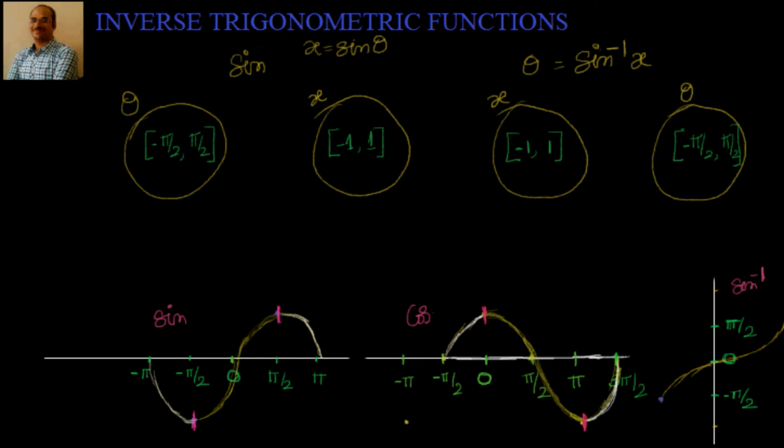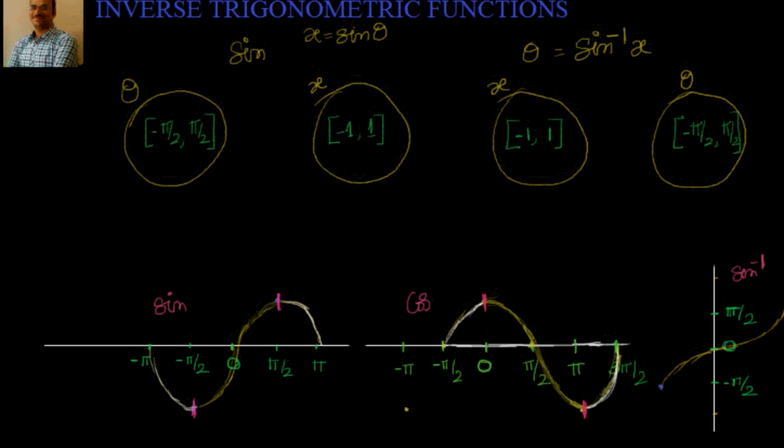Same thing we can see here in the graph for the sine inverse function. You can see that if you just take only this part from minus pi by 2 to pi by 2 and exactly rotate it by 90 degrees, so that x will become y and y will become x, you will get the graph of the sine inverse function. So if you know the cos xy values and you want to plot the cos inverse, make x as y and y as x, and you will get your cos inverse, because x gives the domain and y gives the range. When sine is converted into the sine inverse function, the domain will become the range and the range will become the domain.